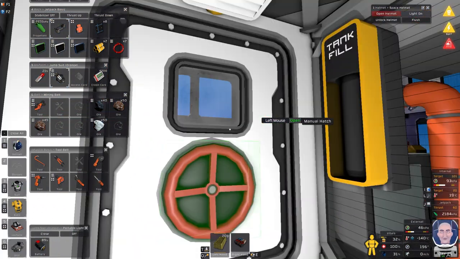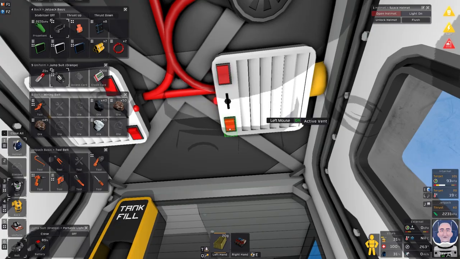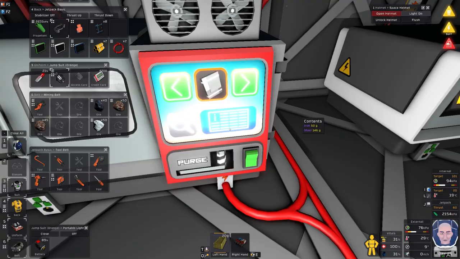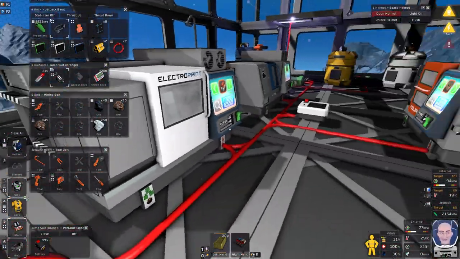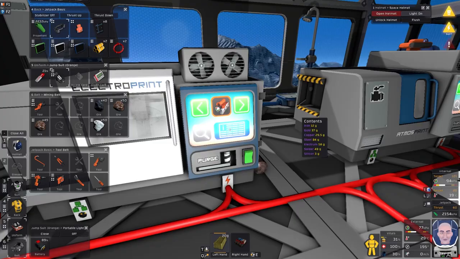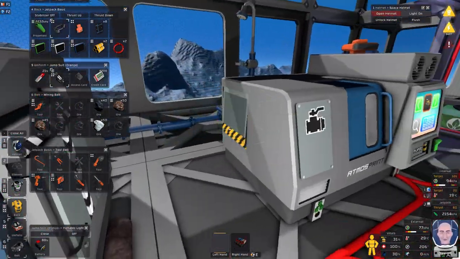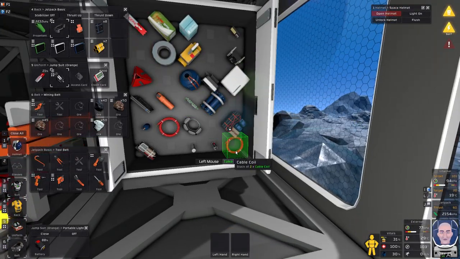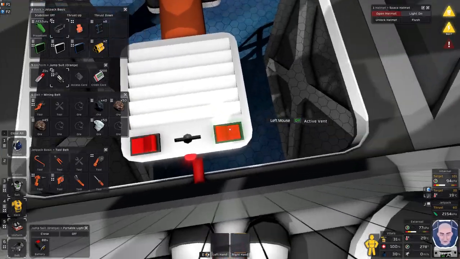Convinced I don't have any space left in here, any silicon in here. I had it in the Autolathe. Am I sure I've not just left it in there? No, I've just used it all. Okay. Well, that can't be helped. You can probably be turned off now.